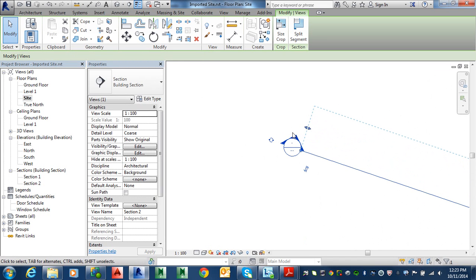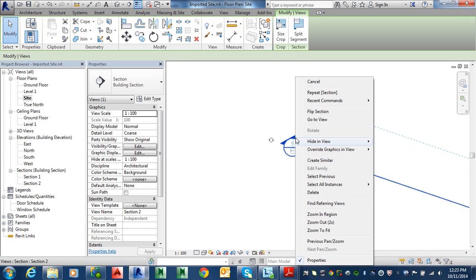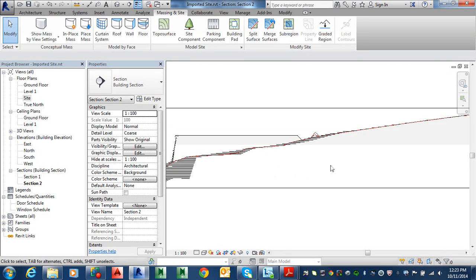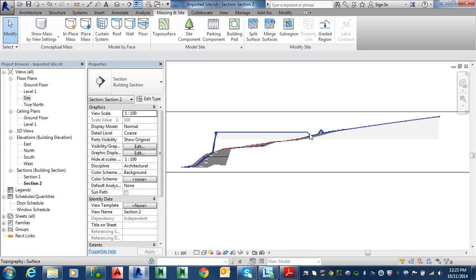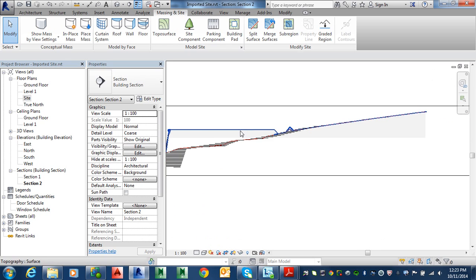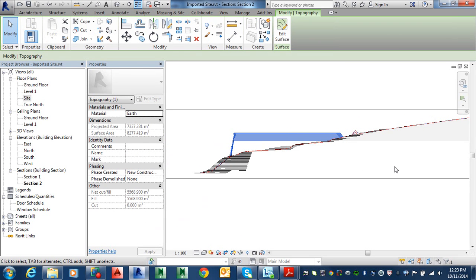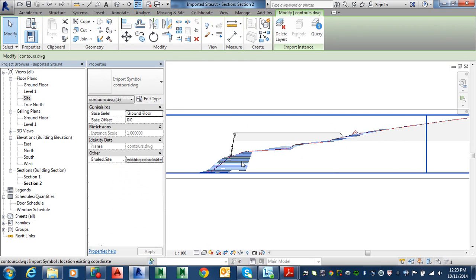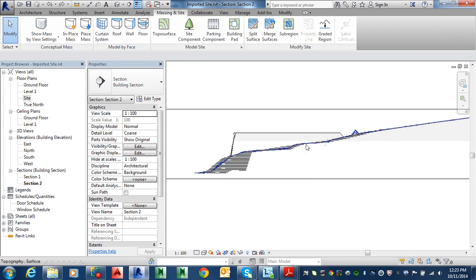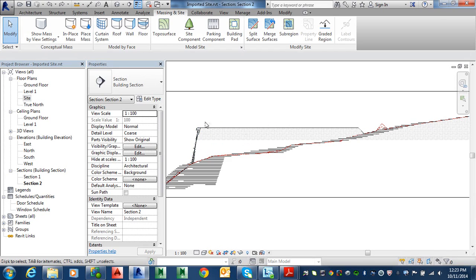Let's see if I can double click on there, or right click, then go to view. Here's what we've done in section. So we filled this area here. There's my little pointy thing that I had earlier, probably. But yours won't be like that. I can actually delete that, and that's my original one. Let's undo it. The original, maybe it's that one, I don't know. But that's what we've done. We just leveled this here, so we're ready to put our house on top of it. It's not exactly cut and filled, as I said. It's more fill in this one, and it brought 5,500 cubic meters of dirt to fill it.